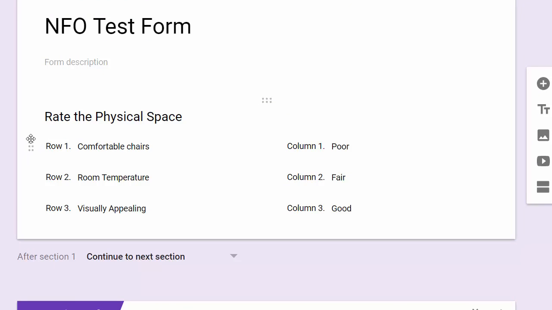You'll notice here the little four-headed arrow. Just like in Microsoft products, when you see that four-headed arrow, that allows you to move things around and adjust size. And that works with answers within your question or your questions. You can move them around. You can also add images and video to your presentation.